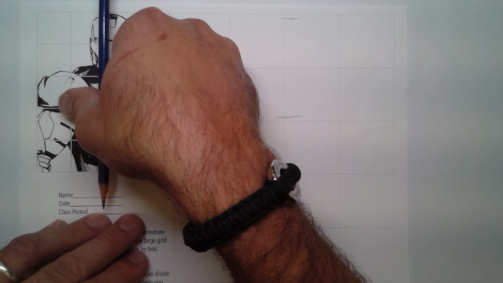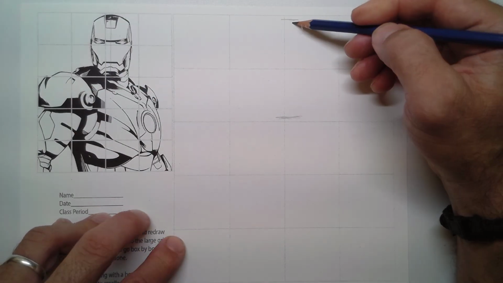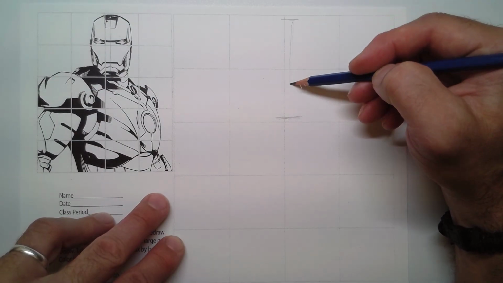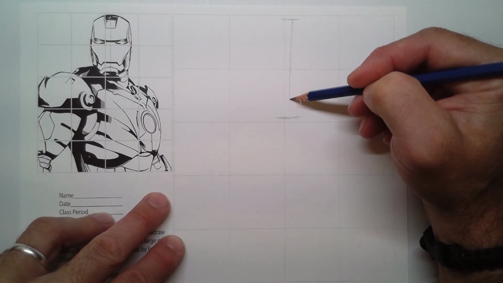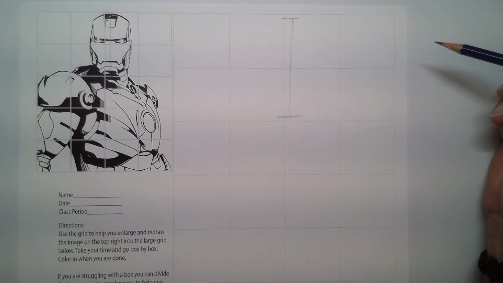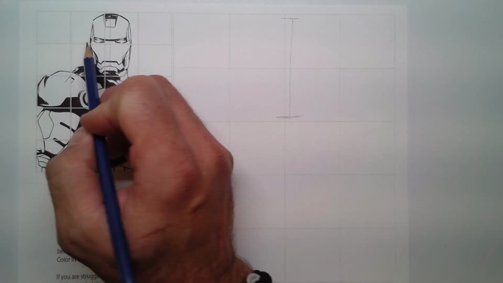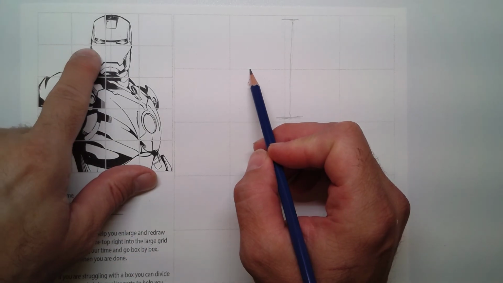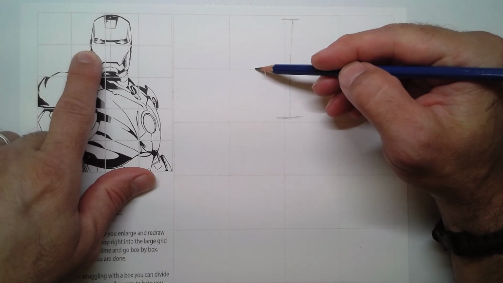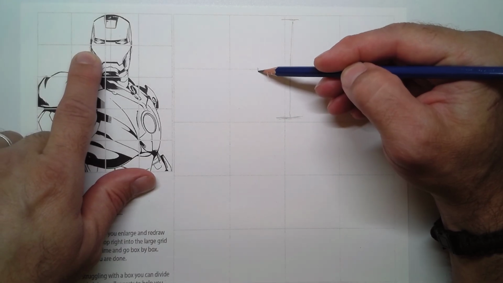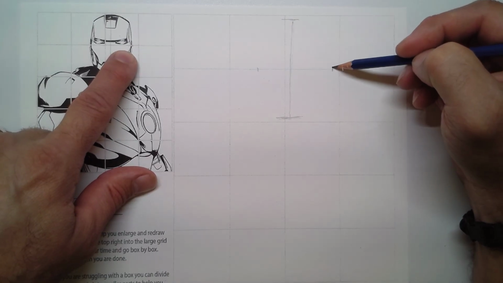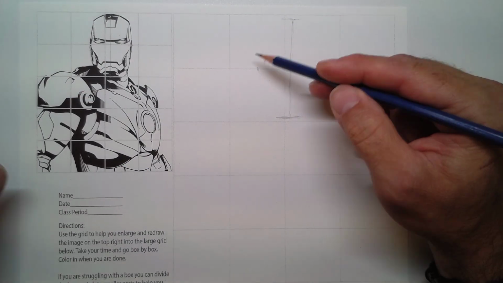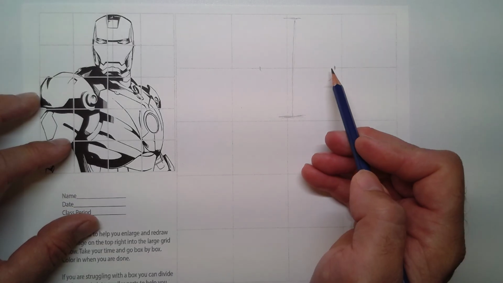And then that line of symmetry, it's a slight line on a slight angle because his head is turned and slightly tilted. So there's that line of symmetry. Now, what's the widest part? The widest part is right over here in this box, just to the right of the midpoint. And this one is this far over here. So there, top, bottom, line of symmetry, establish my width.